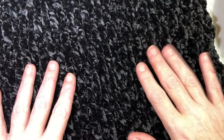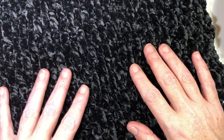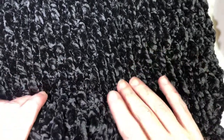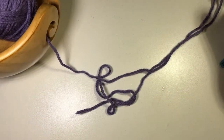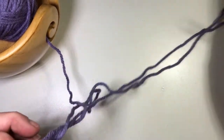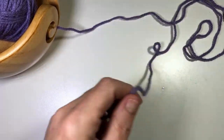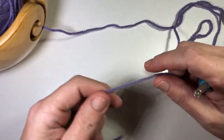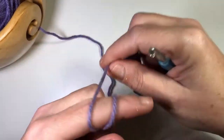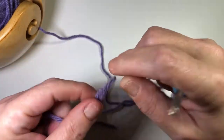But I'm gonna show you how to do this stitch on a different yarn that will be easier to see and easier to follow along. So the yarn I'm gonna use for this is Impeccable yarn. It's just a scrap, a little scrap ball that I have that I'm gonna work with today. And that's really just to show you guys how the stitch works.